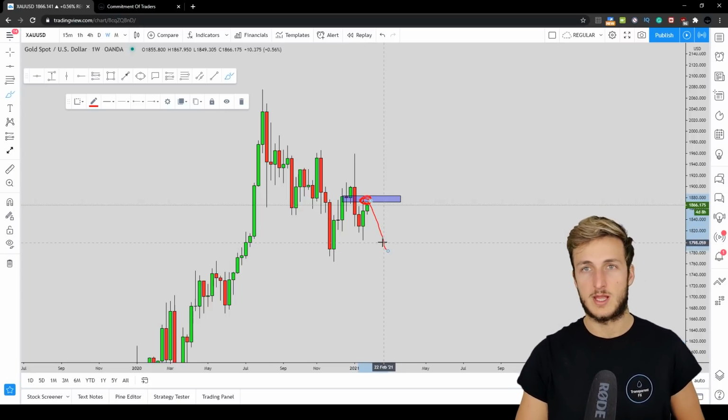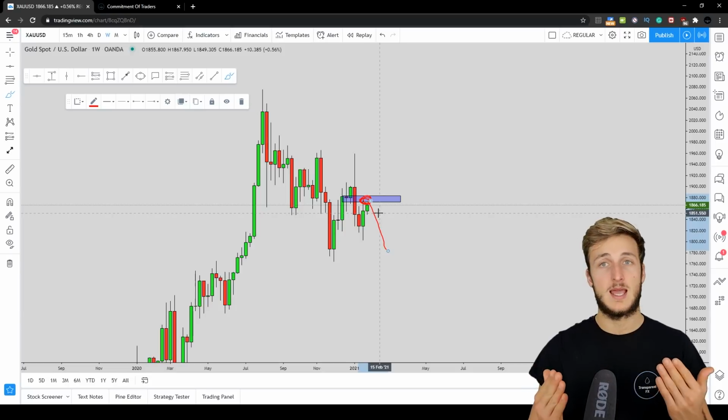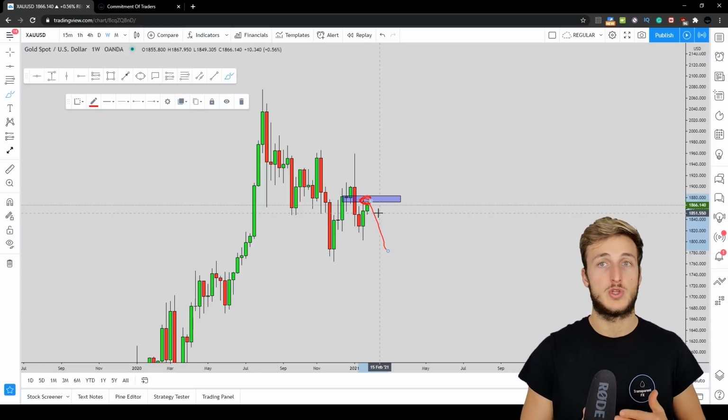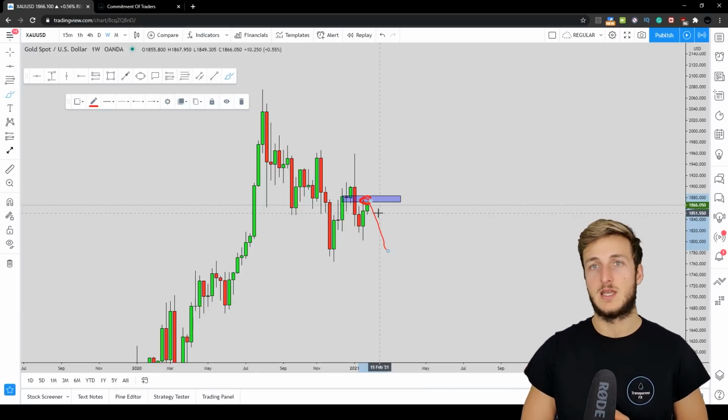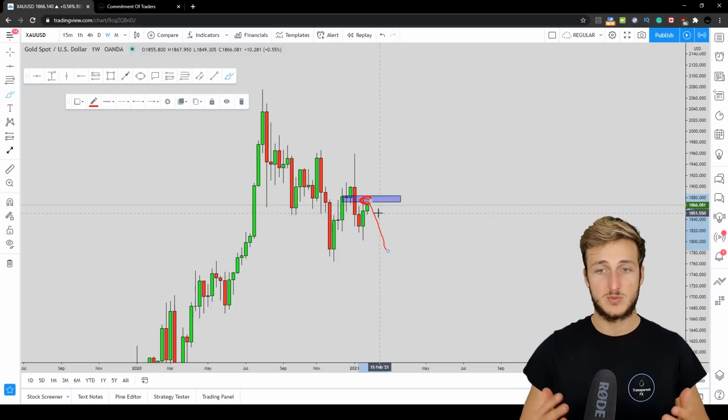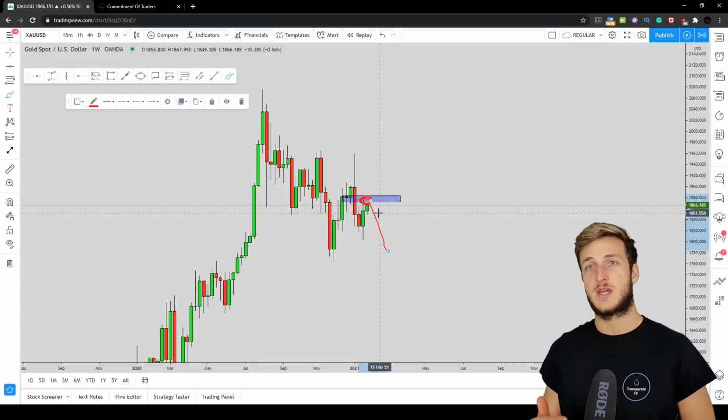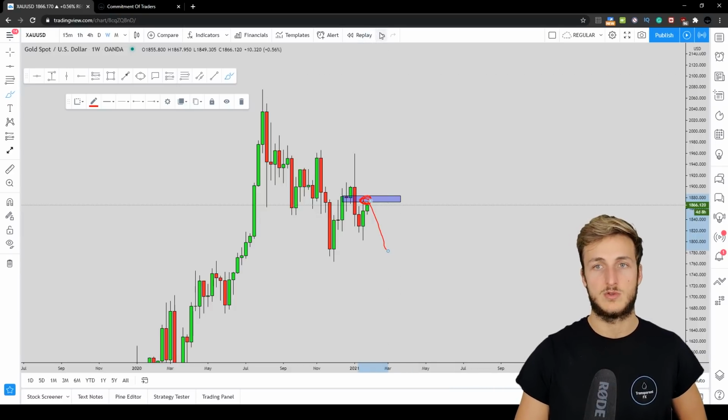So on the weekly, we're testing very strong resistance, and we do expect the market to provide a rejection to the downside, which means that the monthly and weekly timeframes at the moment are showing two different scenarios. The monthly is bullish and the weekly is bearish because it is below resistance, and we can expect the market to reject it to the downside.